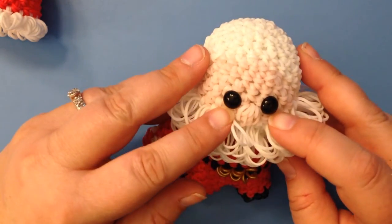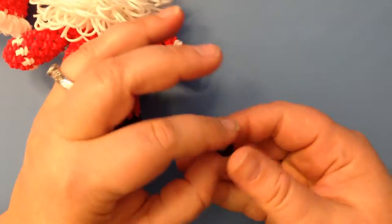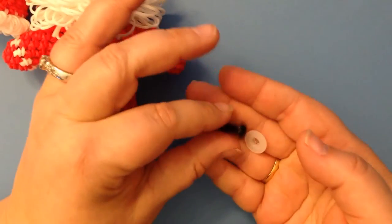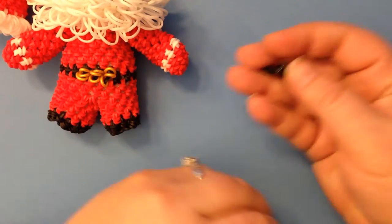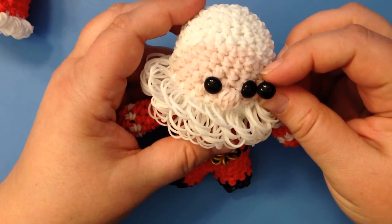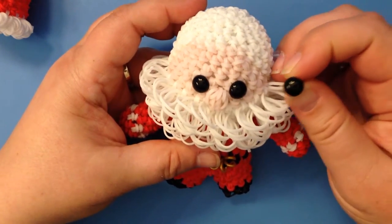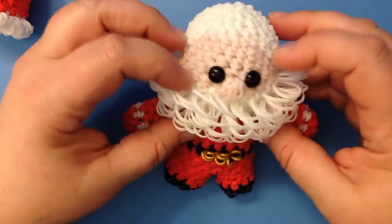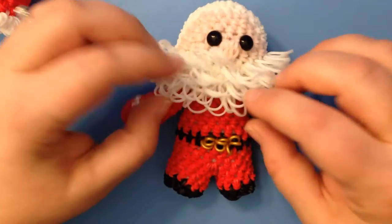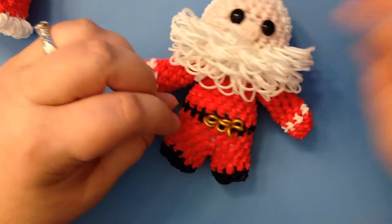I'm also using the 9mm toy safety eyes, that is these. I find them just probably a little larger than the 6mm. I think they look a little better for the tiny tots. The smaller ones I think are a little bit too small, so I have to admit I've been using the 9mm ones quite a lot. I also have to admit that the beard is a fiddly beard to do, but I think it's worth it.